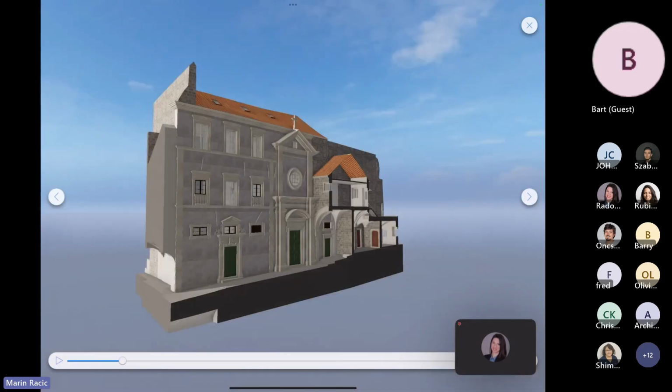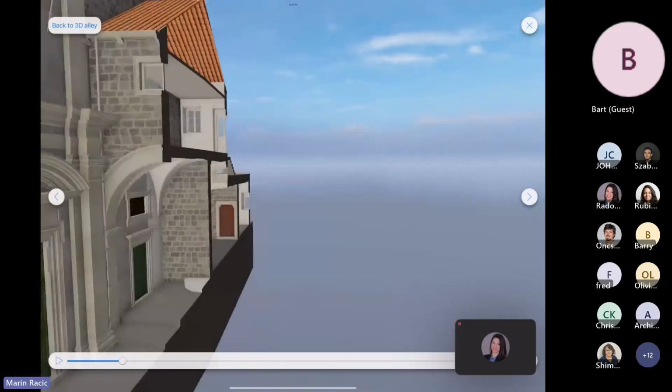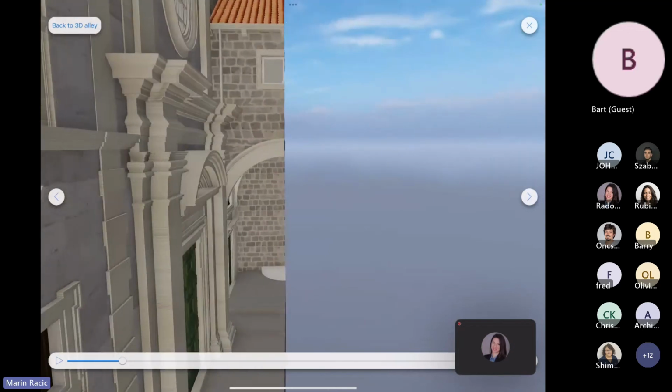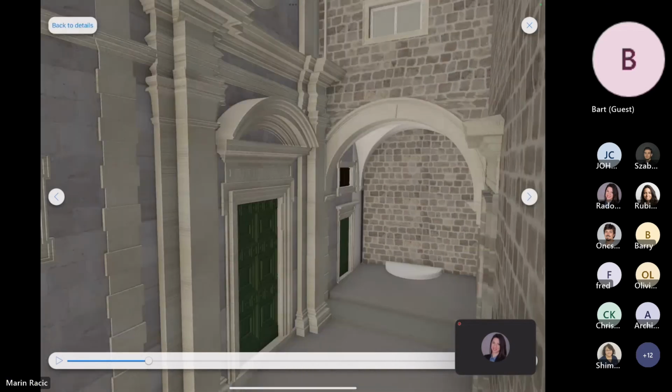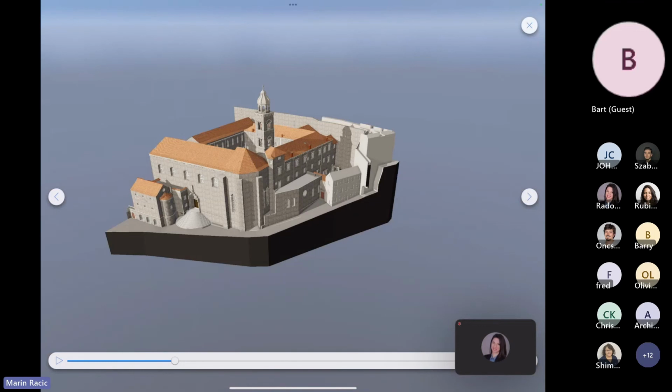But when you go in, you will see so many things, all the profiles and sculptures and so on. They were really modeled nicely. You see it also here. All the doors, all the reliefs and pillars, everything is there, rather detailed.